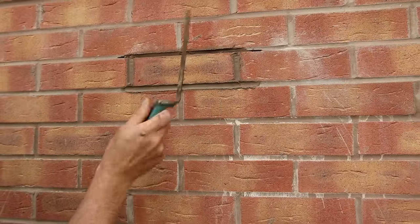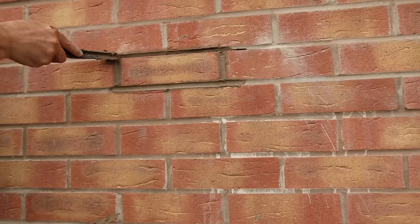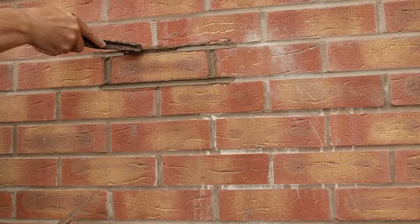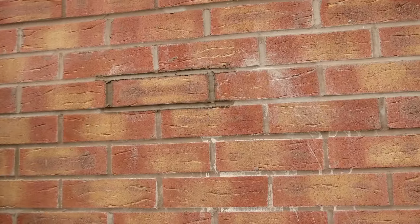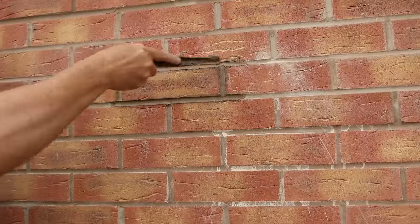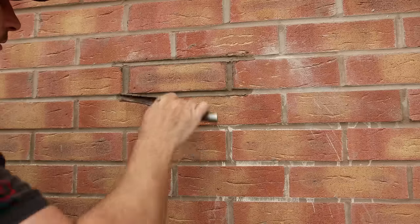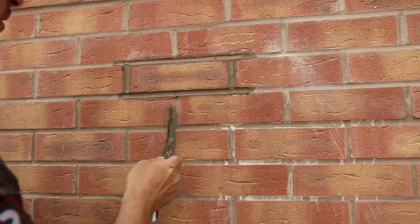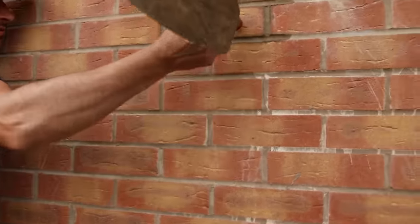Let's try and clean it up as best we can. Just tuck them in - neat, and everything off. It's drying. Top and tail then. And there we go, looking alright. And that's how you replace one brick in a wall. When it dries it'll be okay. There we go, that's fine.